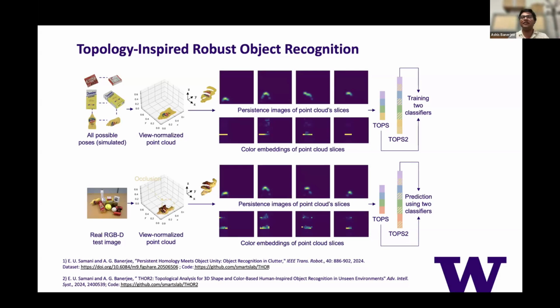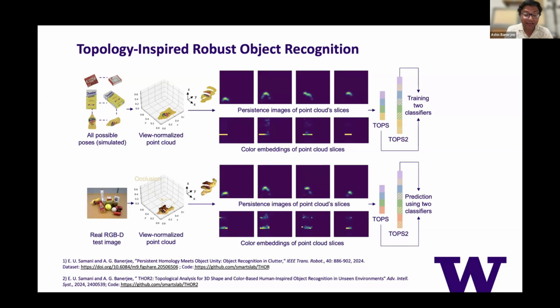But so far, in the results that we have, I do assume that we have these CAD models or mesh files. Then we synthesize lots of images or views of these objects, and rely on some very interesting topological descriptors to come up with 3D shape and also color-based or appearance-based features that can capture these objects at a higher level of granularity than what we can typically specify otherwise in end-to-end learning models.